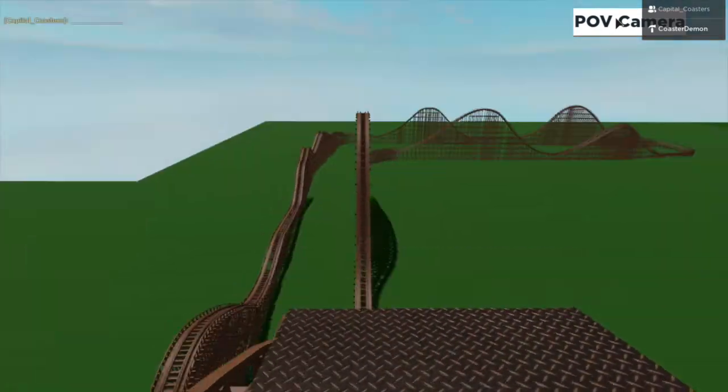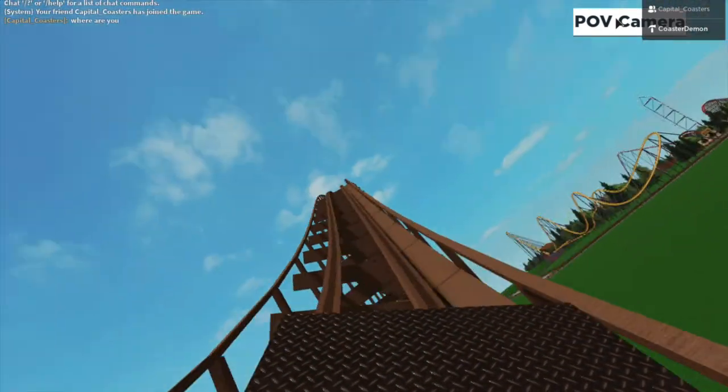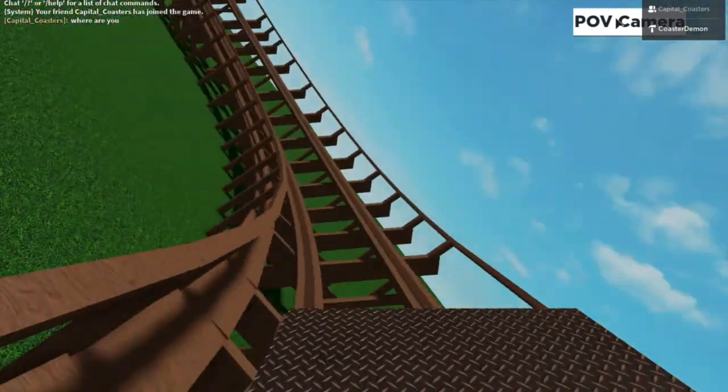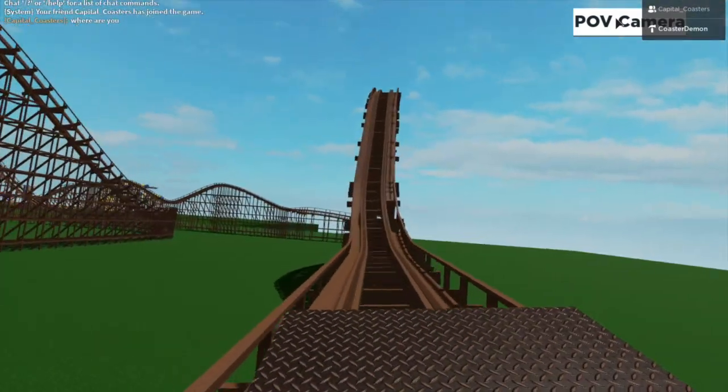Okay, here we go down this awesome drop. You go over these 2 huge airtime hills. You just do so many airtime hills. We'll go to that coaster later, by the way, the one we just passed by. You go over this airtime hill.